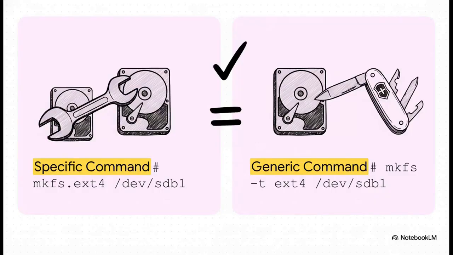Now, you'll see two main ways to use this command. You can either call the specific tool by name, like mkfs.ext4, or you can use the generic mkfs command and tell it the type you want with the -t option. Here's a key takeaway for the LPIC-1 exam. Both of these commands do the exact same thing. They'll give you the exact same result.